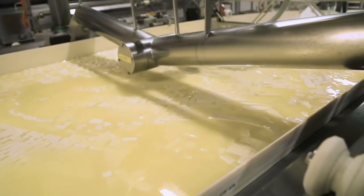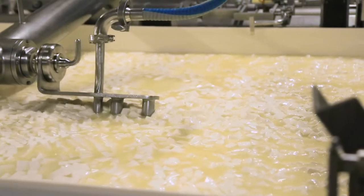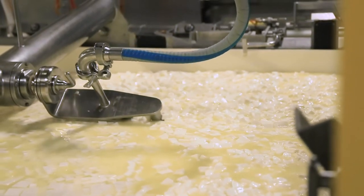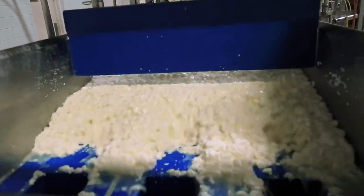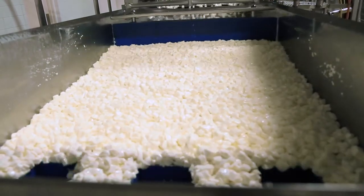We flow all of the curd out of the coagulator by gravity to our filling station where we fill the individual forms. At that point the curd will start to knit together in the forms, and after that we have about a day's wait before we can pull it out. You can see a nice separation of curd and whey. Feta is a very delicate, large curd — about the size of a full pea — whereas muenster and cheddar curd is the size of a small piece of popcorn, and ground salad cheeses like parmesan and swiss are smaller than a grain of rice. Each curd size needs to be handled a little differently; feta needs a gentle, slow drain, which is again why we have the coagulator.